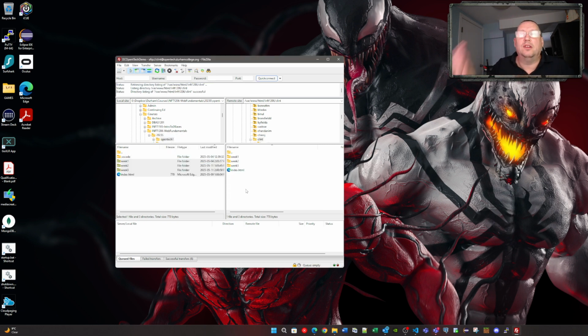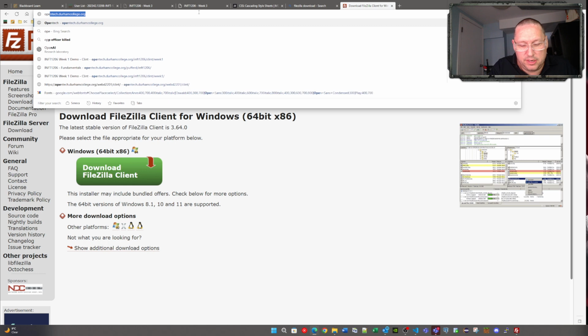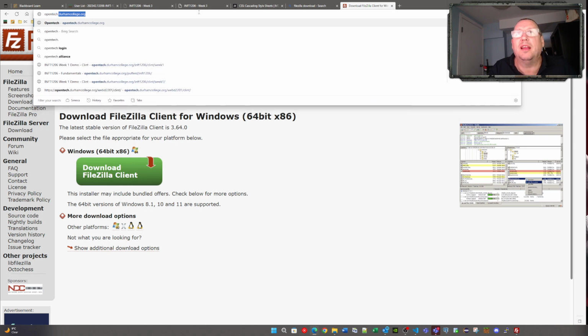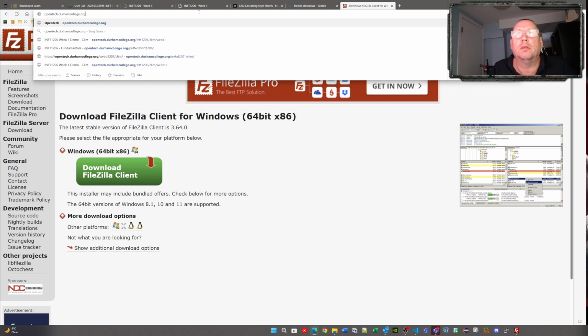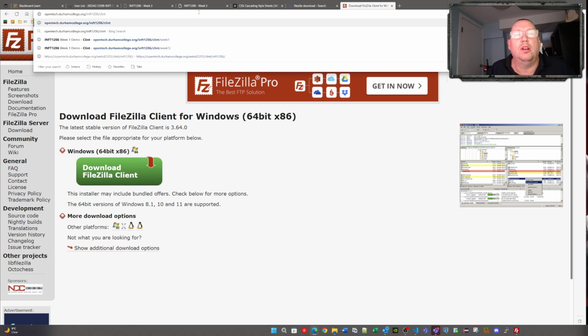Now all my files are on the OpenText server, so I can go to a browser and type in the address to my page, which is going to be opentech.durhamcollege.org slash, and it's going to start with the INFT 1206 folder, slash your username.